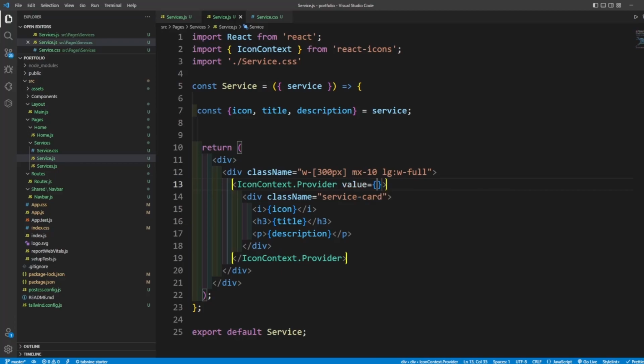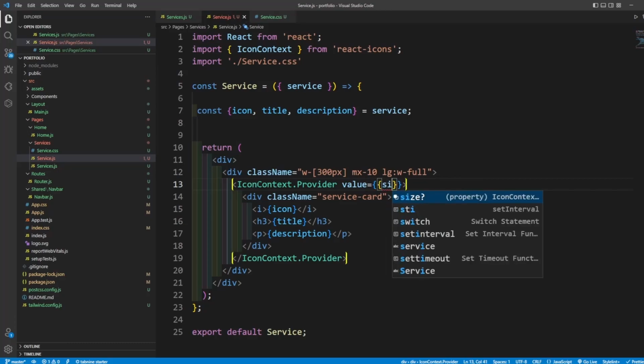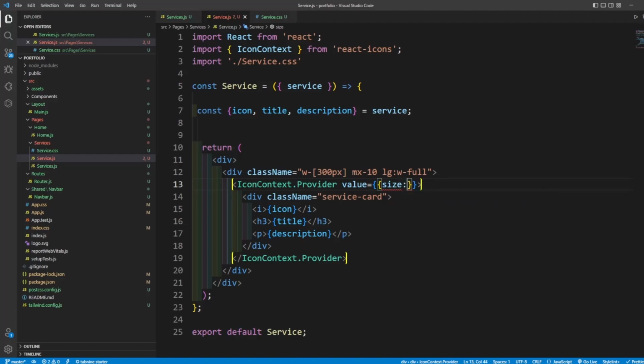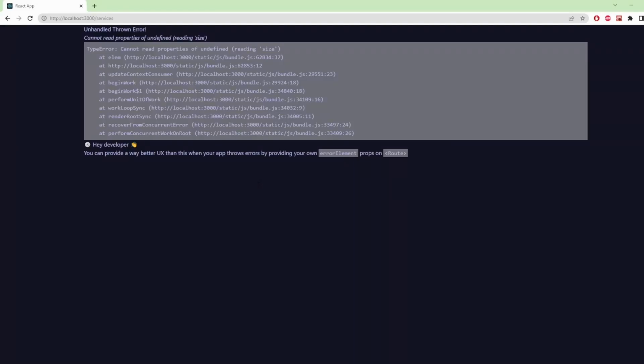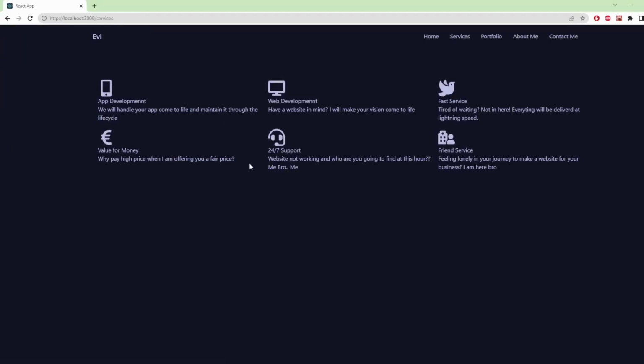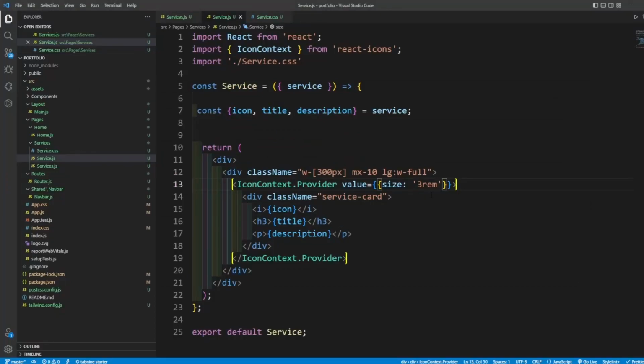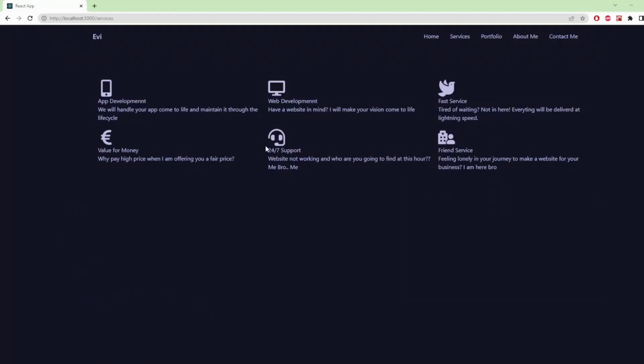Provider value is equal to be... okay, it has changed. The value is equal to be equals 3 rem. So now it has changed.